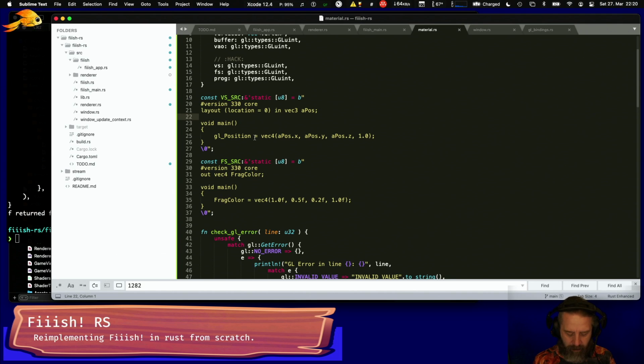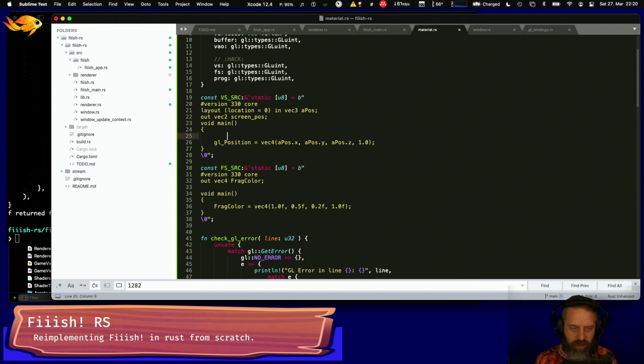Let's say we have an out vec2 screen pos, and then just say screen pos equals vec2, basically a pos dot xy, right?